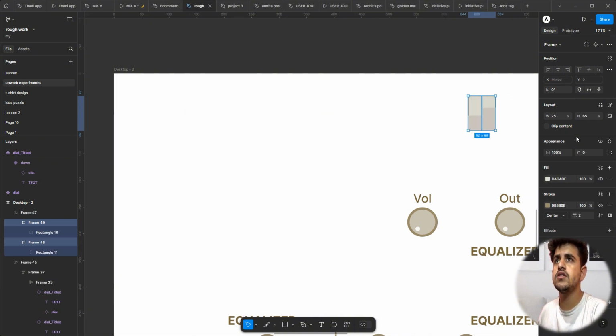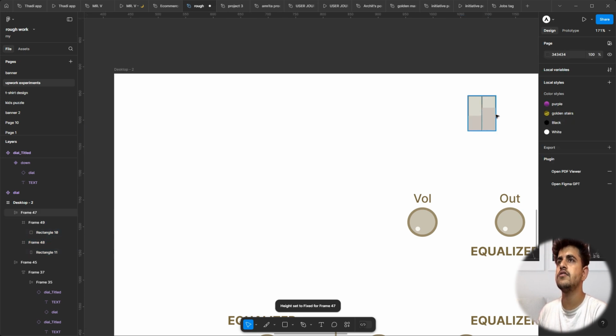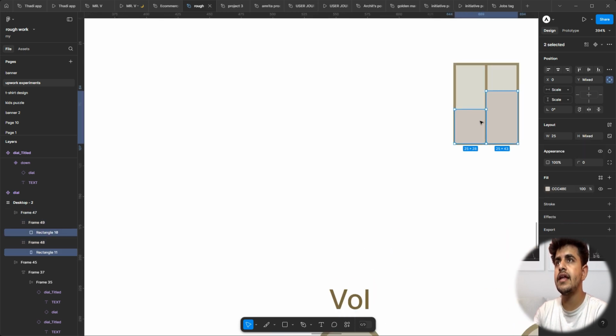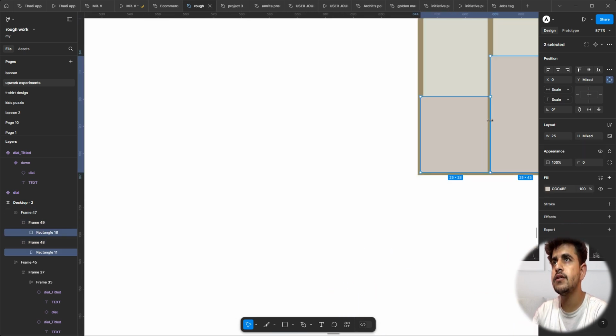We will do this again, with to fill container. Now see the magic as we adjust the height of outer frame. Inner child will automatically be controlled by us.